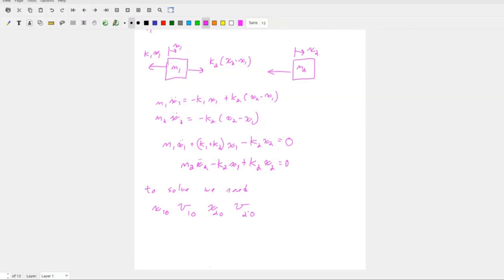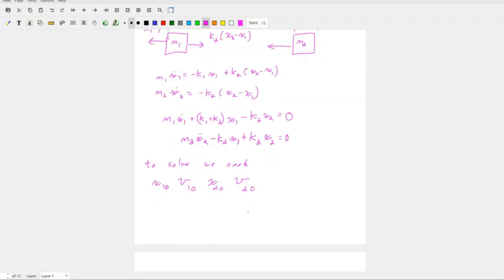So as before, the initial conditions are kind of the constants of integration that we can use to solve. We can write these out. They get quite difficult. However, we will do all of this now in matrix notation. We like matrix notation. It's a much easier way to represent these problems. And so let's go ahead and build out our matrix notation for this problem. I'm going to have M1, 0, 0, M2, times x1 double dot, x2 double dot.